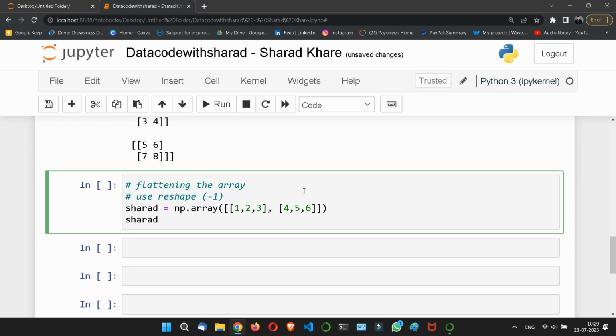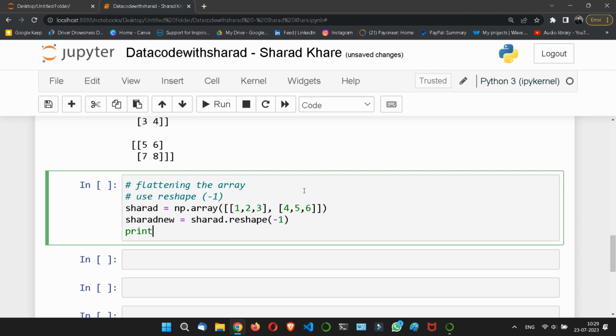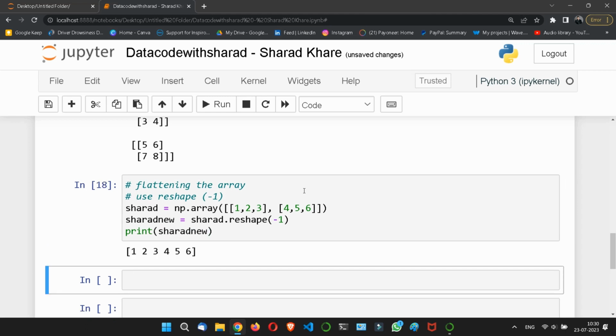So Sharad new is equal to Sharad dot reshape, and then put -1 over here. Then if I print Sharad new, it got converted into 1D. It is actually a simple method. This is a hack, you can see it as a cheat code, what I have experienced in my life. That's the reason I am telling you.